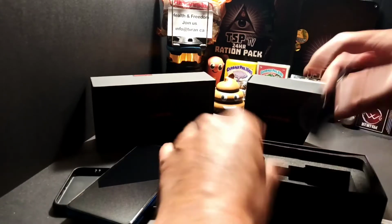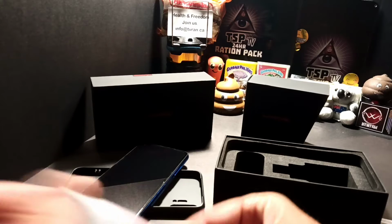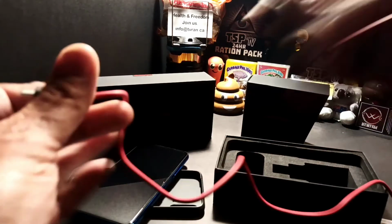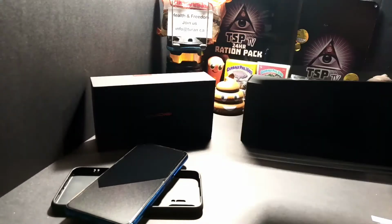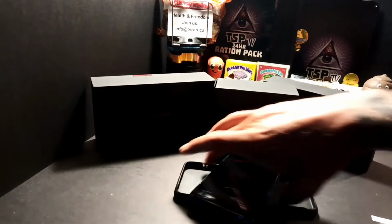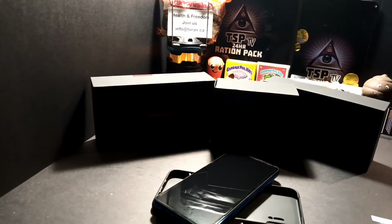And what else you get is a fast charger and a very heavy duty long, is it a long one? It's pretty long, but you get a pretty decent charging cable as well. And this is a fast charging cable system, so it charges up very, very quickly. And that is everything. Like I say, I really like the packaging here. There is the phone itself, and as I'm noticing, it's very, very dark.